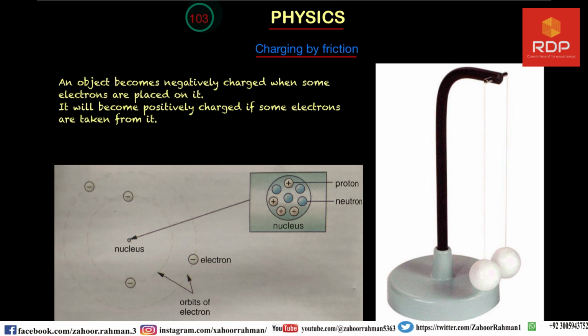This is the 103rd lecture of physics, and in today's lecture we are going to explain the process of charging by friction. In topic number 25, we will look in detail at the structure of atoms. For now, the following ideas will help you to understand the process of charging by friction.